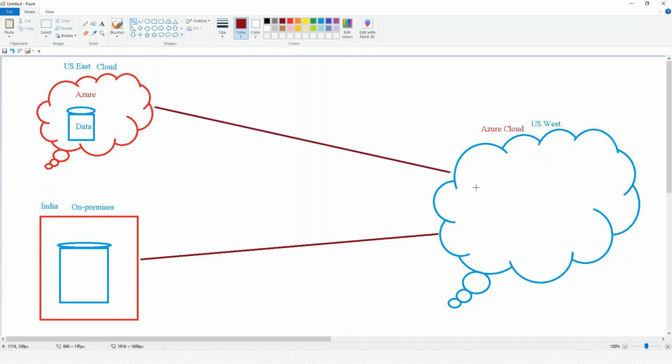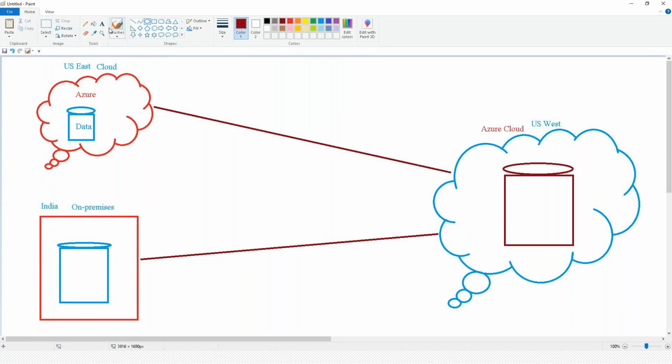So here we have our data warehouse environment. All the cleaned format data, we are going to keep it here only. So this is the data warehouse environment. So how can we move the data? Sure, we have to use ETL technology. So here only we are going to use our ADF.